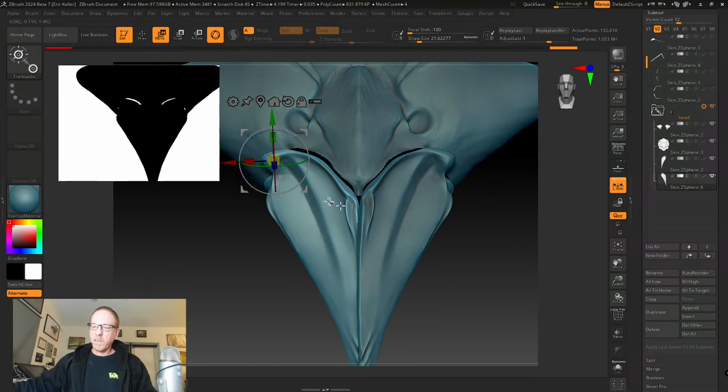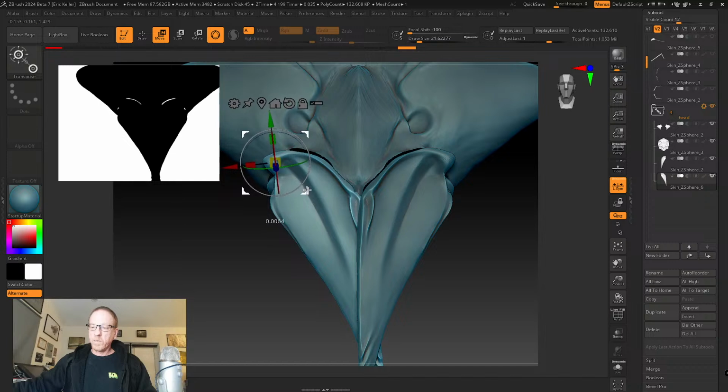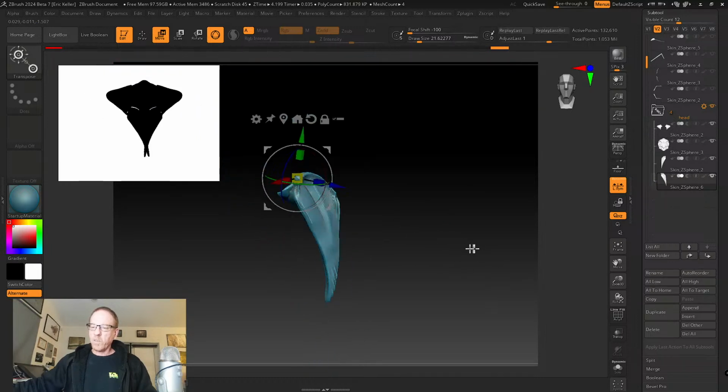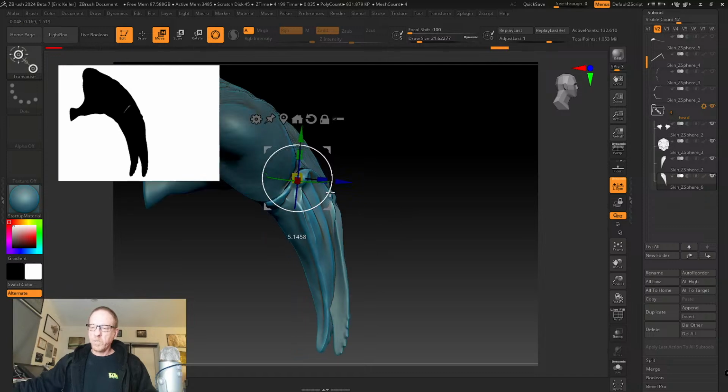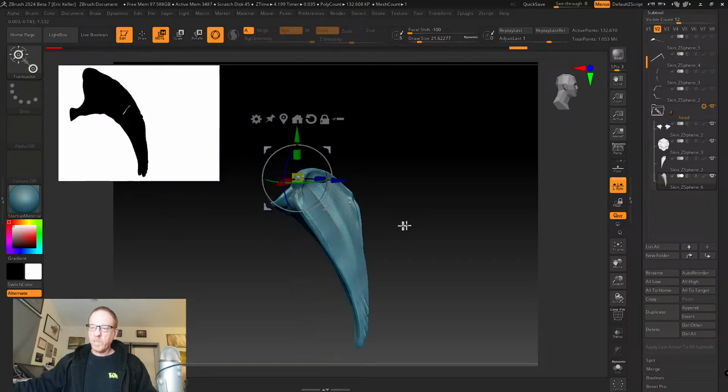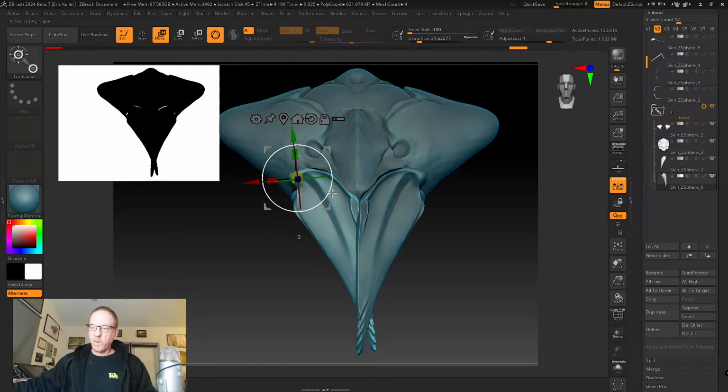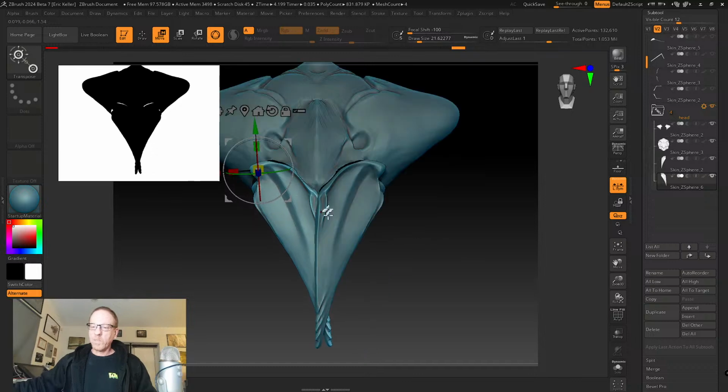I taught ZBrush and also Maya live classes at Gnomon for years. Now I do more stuff at the Gnomon Workshop. But I was just at the Gnomon campus last night, and it's always scary, considering how long I taught there and what a deep relationship I have with that school. Every once in a while I'll go there and I'll walk around and nobody knows who the hell I am, like, you used to teach here? Who the hell are you? That's always tough. It's not fun, but it does happen.